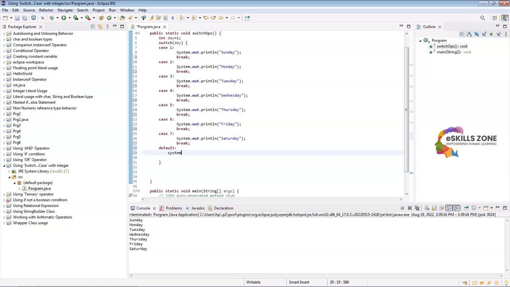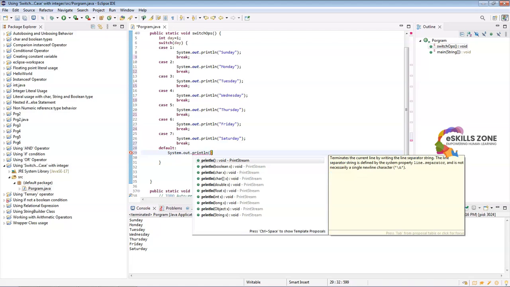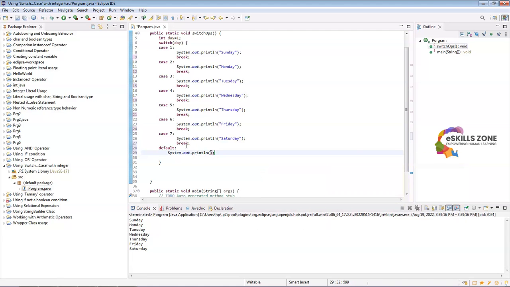So I'm going to show you the output if it doesn't match the value passed as an argument. So what would happen? Invalid day. Since you can see the value is 1, I'm going to rerun this program.